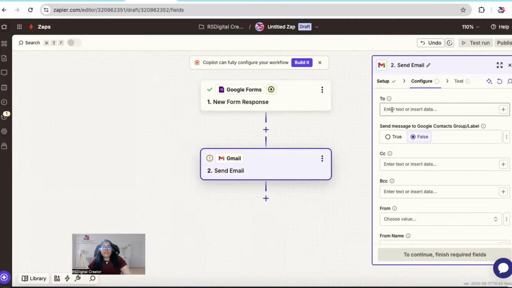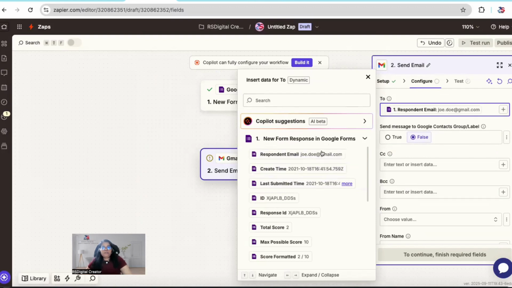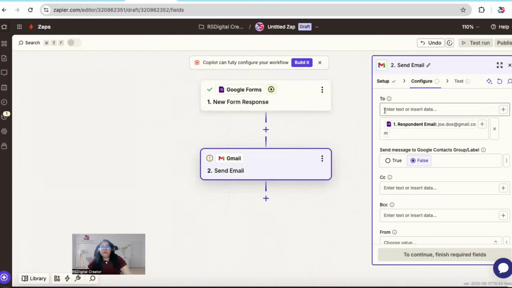Next, what do you have to write here? To whom are you sending this Google form response? So select the mapping field. Mapping field means the email ID: you have to select the responder's email ID. The example it will show here is zo.do@gmail.com, which means we have to select the email ID here, so that the email will go to the selected person who has filled in the email ID correctly.